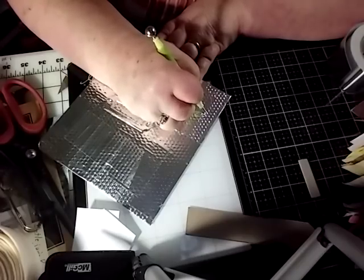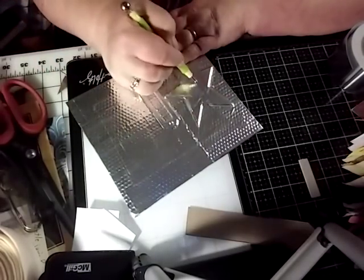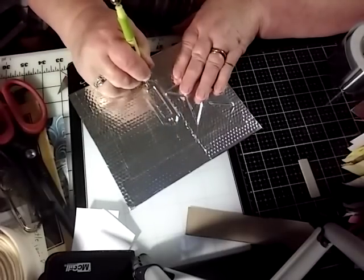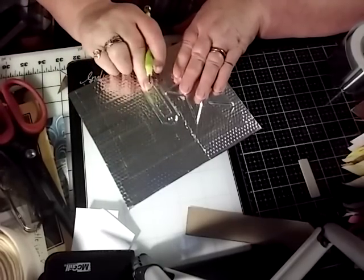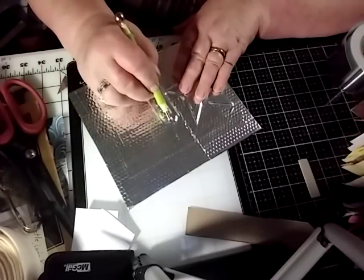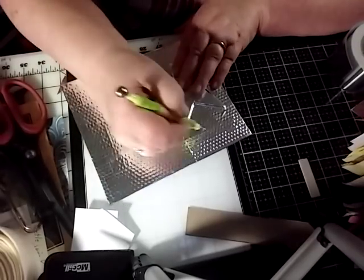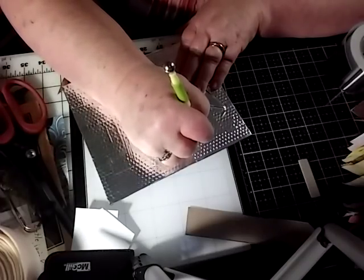It really gives it a really neat look. I love it myself. But what I'm going to be doing now is, I have a star here and I have the book plate here. There's 2 little holes here that will get some kind of a metal piece put in them so it'll look like screws. I might even have a screw top that I can cut the bottom off with a Dremel and put just the screw top on there so it'll look like it's screwed on. We'll see when we get to that part, but I do believe I can do that.